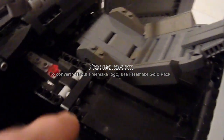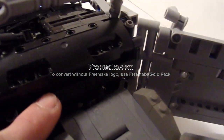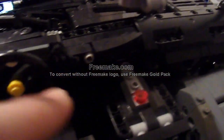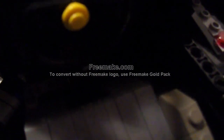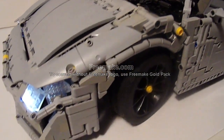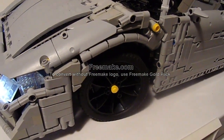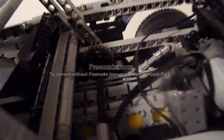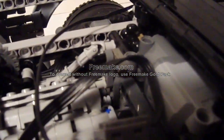The interior has some detail, like a center console, an opening glove box, and a dashboard with a working steering wheel. The steering working. This flap here can be opened manually, which reveals the V8 piston engine. You can also see a bit more of the convertible roof mechanism.